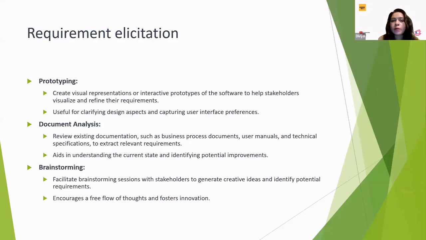The second one is brainstorming. This technique is not only for requirement elicitation; we use brainstorming in many places. Even when you want to ideate something in your projects, you say let's go and brainstorm. This is where a group of people come in and start sharing and noting up their ideas. It's a free platform where everyone can say, we can do this thing, we can do that thing.